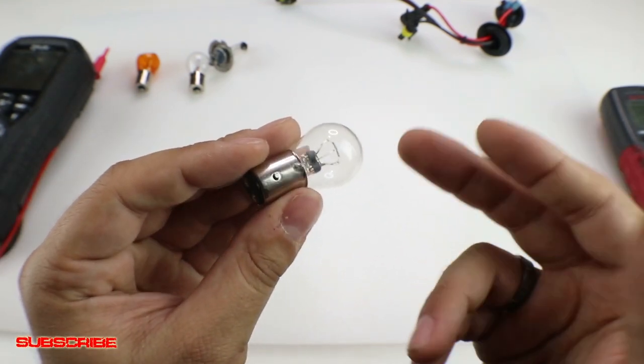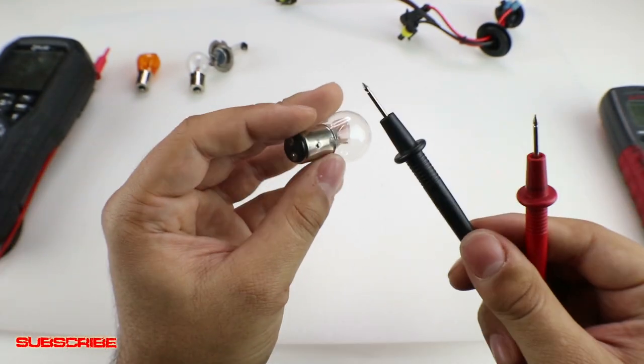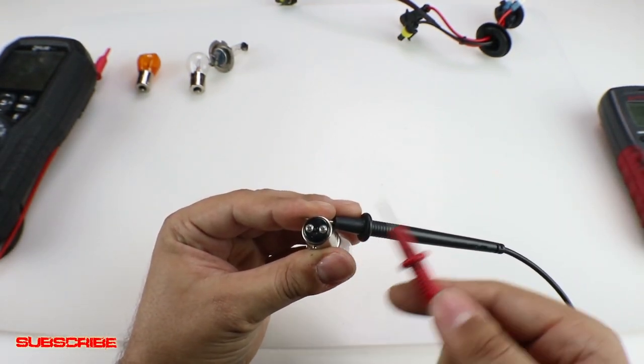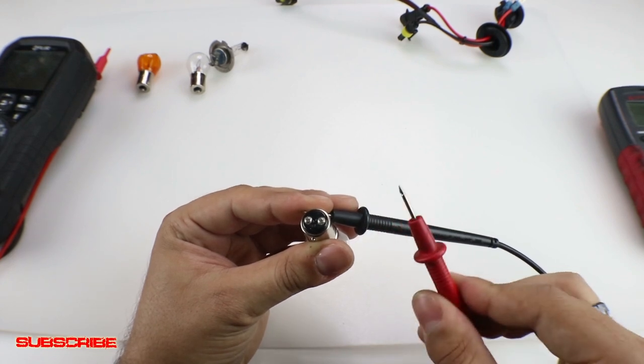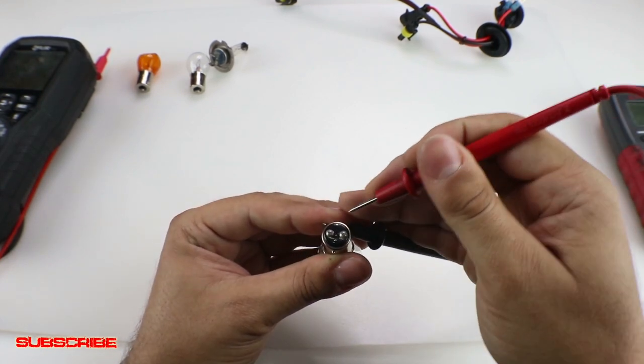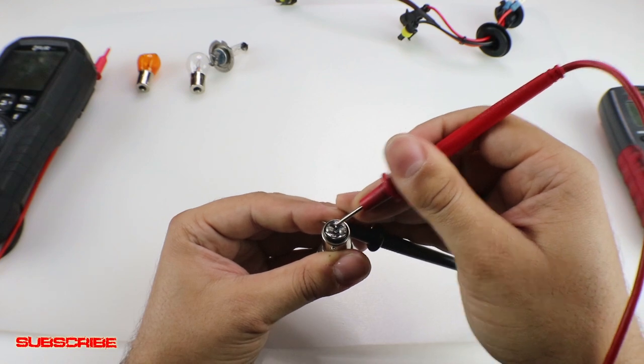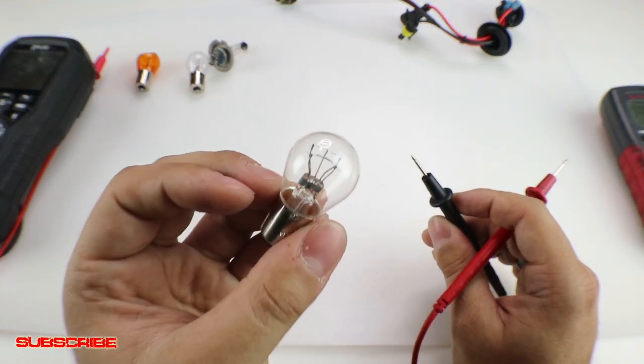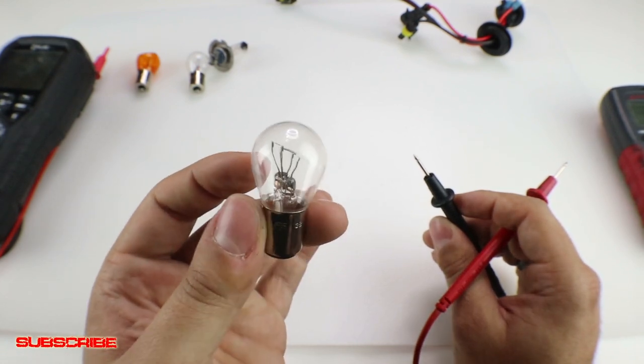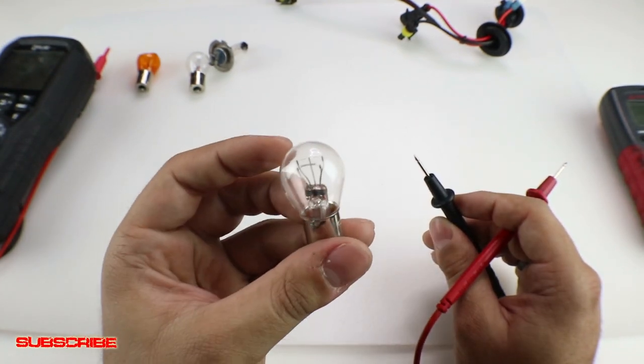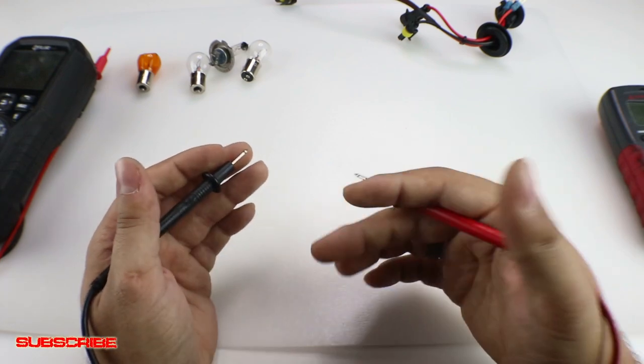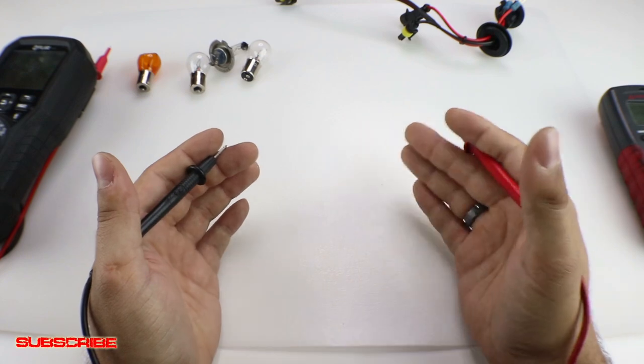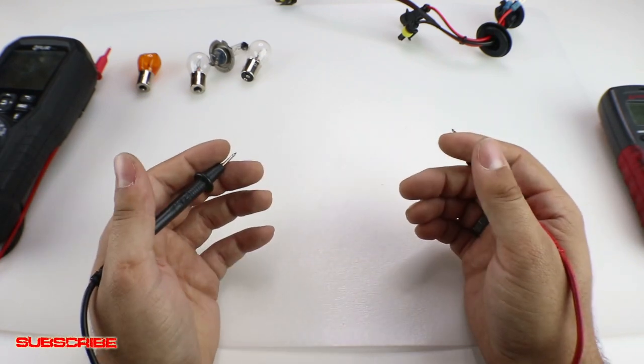So this is pretty easy to test. You can start by putting one of these leads, yet again remember it doesn't matter which one goes either way, they're just looking to see if they can sense each other. And then you can test the low beam and the high beam just by touching this. So that one works, and that one works. So now you know both filaments in here are continuous and this bulb should be good to work. You shouldn't have any problems with that. So now that you know how those work, it should be pretty easy to diagnose a light bulb that you may suspect is not working properly and test it pretty easily.